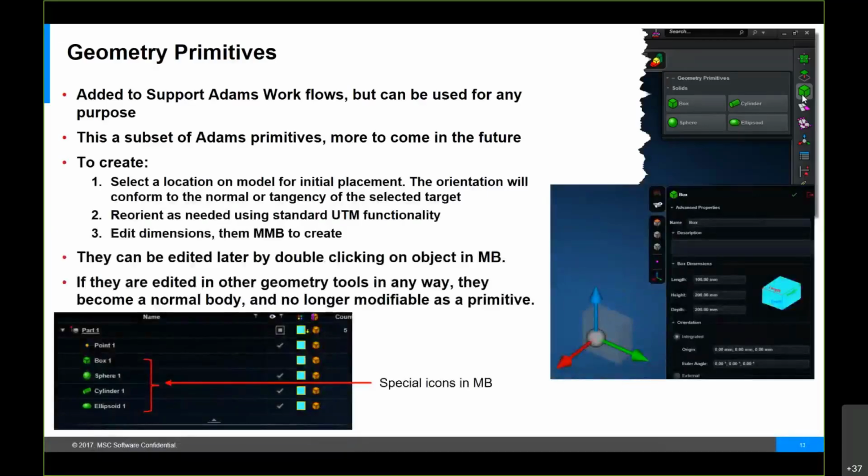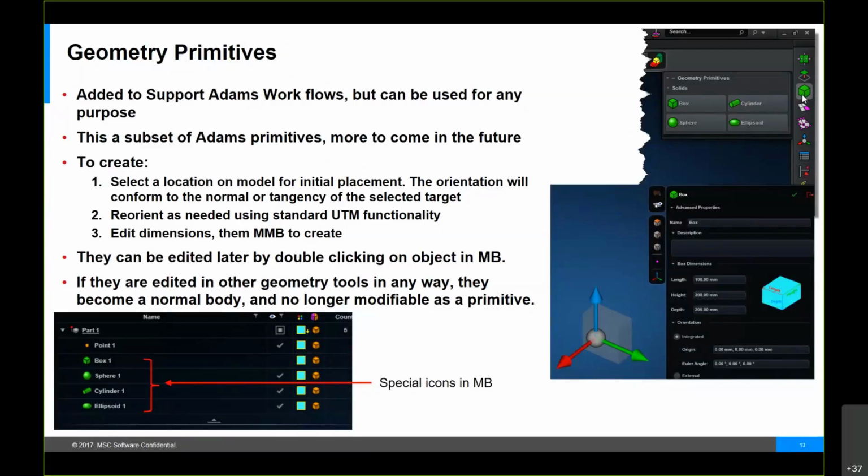Some new things. Next thing we have is geometry primitives. Geometry primitives was created because of needs in Atoms. Atoms had this ability to create these primitive tools, cylinders, blocks, and spheres, and then they actually can boolean them together and modify them and have this history tree and have them all modify even after they've been boolean.